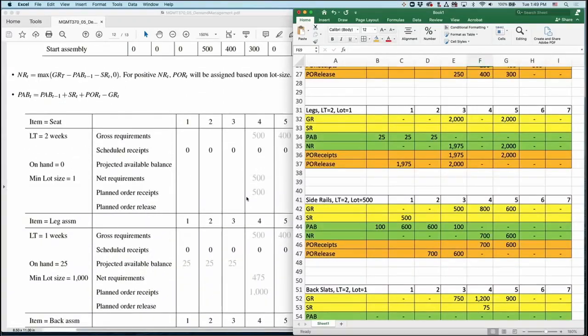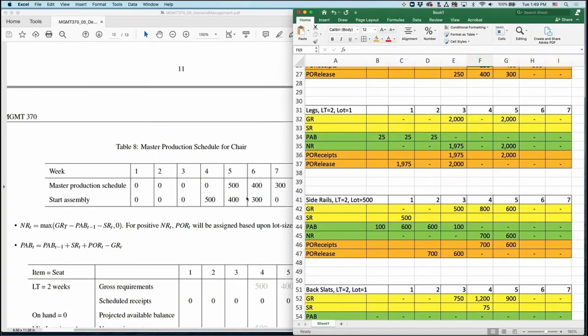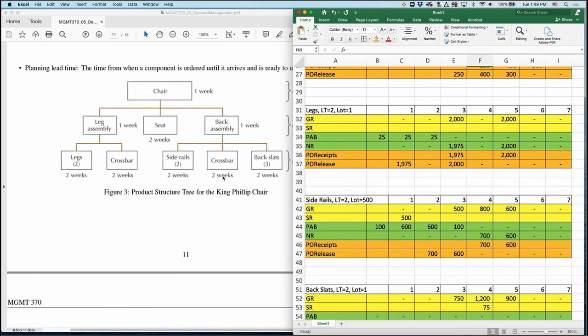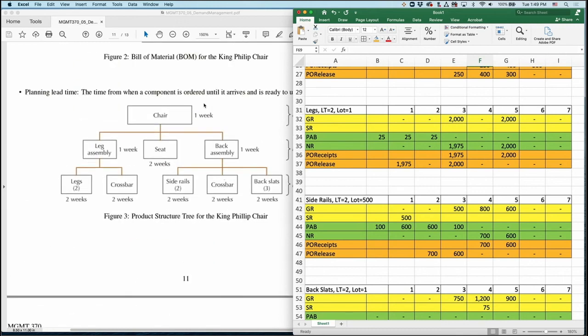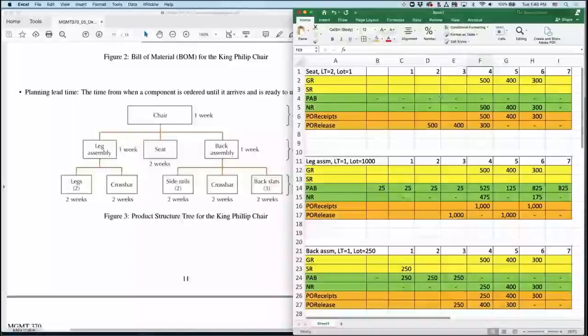These are MRP scheduling steps. How can we compute the dependent demand? We start with the independent demand for chairs, right? To cover this independent demand, we build a master production schedule. Based on this master production schedule, we compute the gross requirement for leg assembly, seat, and back assembly, and then the planned available balance and the net requirement.